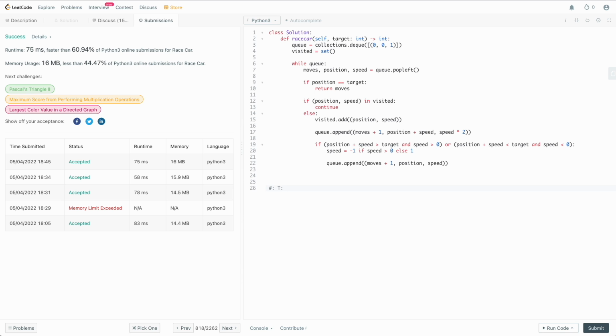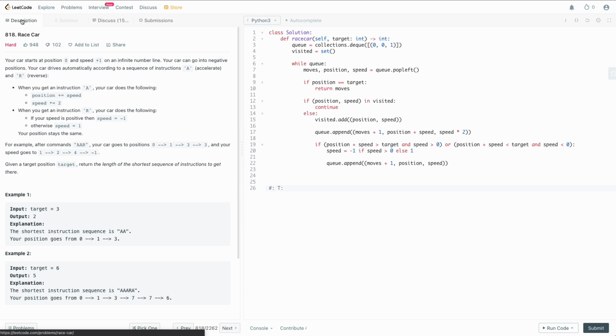This one is quite tricky. If our speed was constant, so every time we were just moving by 1, then it's a breadth first search. It would take us probably big O of n time in the worst case to reach our target. But because every time we issue an acceleration command, we're always accelerating basically, we always multiply our speed by 2. So because the speed is doubling each time, our time complexity is actually going to be log n, or I guess log t, where t is the target basically.